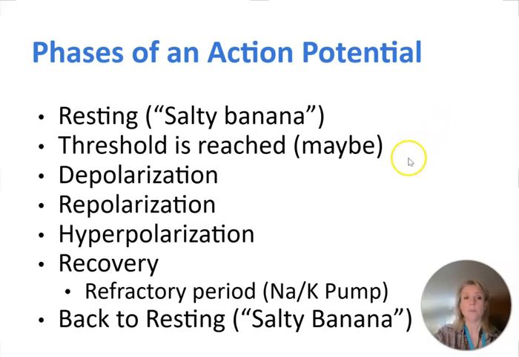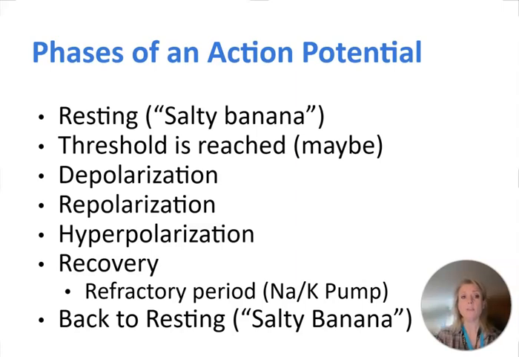We have a number of phases of an action potential that you need to know. The first one is resting. That's kind of like a salty banana. Next is threshold. Remember, that's a maybe. Then we have depolarization, repolarization, hyperpolarization, and recovery. During recovery, we have something called a refractory period where the sodium-potassium pump is working to reestablish the resting membrane potential. And then we go back to resting, back to our salty banana.